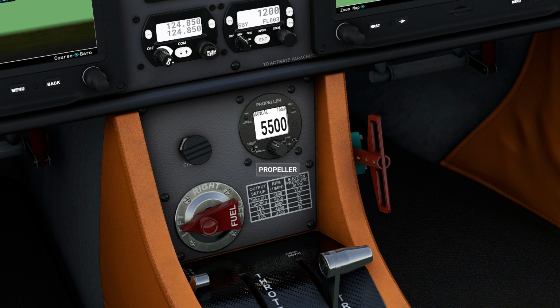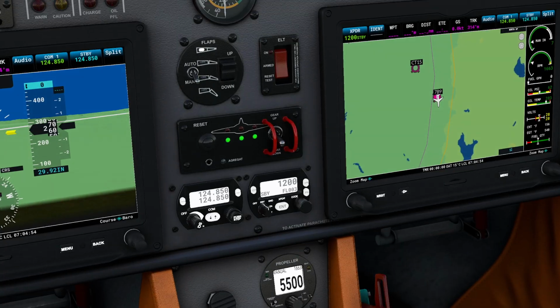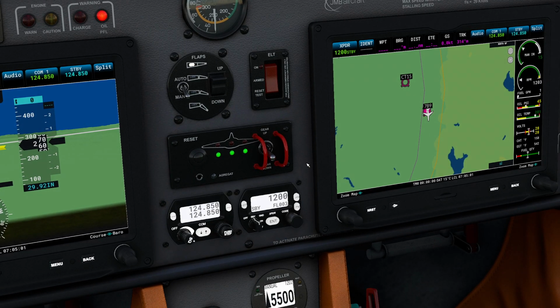If we need to go up and down, we can play with this. And one of the things I sort of miss is we don't have this little button right here that we can just go boop and click it to automatic versus manual mode, which is a shame. The other thing is we'll never actually produce our maximum power. Now, one of the things that was kind of fun in the earlier version is you could actually use your RPM lever on the aircraft itself to dictate what RPM you're going to be cruising at. But unfortunately, we've lost that ability.